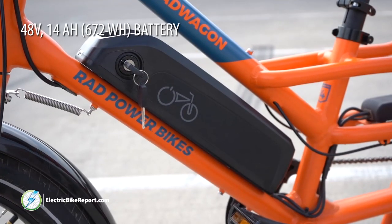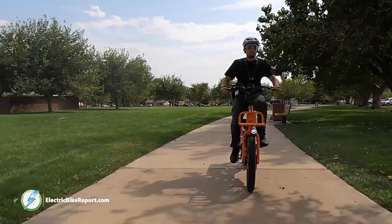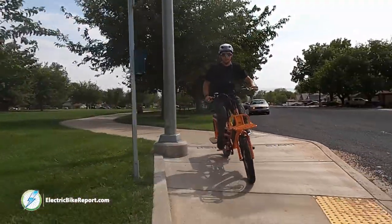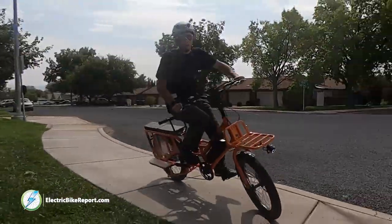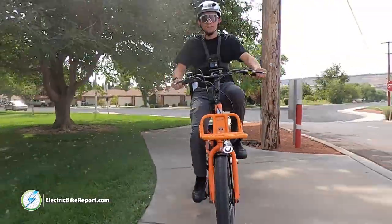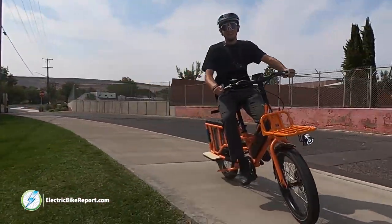On top of that, you have a 48 volt battery with usually a 4 to 6 hour charge time. We find that is more than enough for your average commute on this bike. You're going to get anywhere between 25 and 35 miles on full blast. So essentially, if you're railing this thing as hard as you can, you're still going to get 25 to 35 miles. And I'd be surprised if your commute is farther than that. Kudos to you if it is and you're taking this thing out every day.